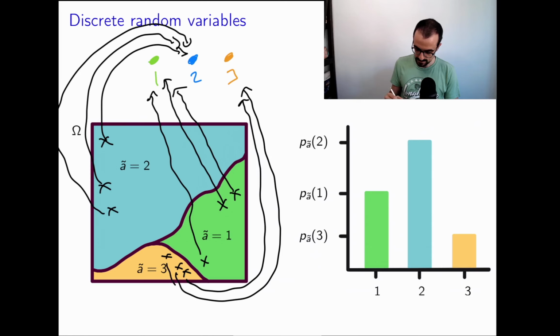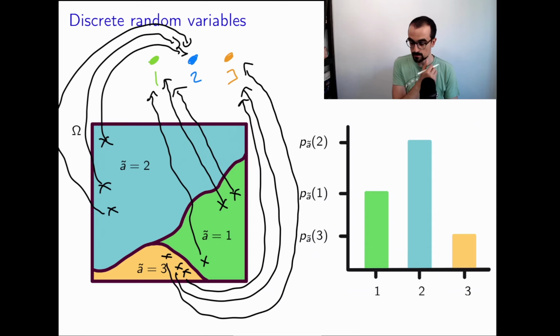So that's the function. Mathematically, the discrete random variable is a function that goes from the sample space to those 3 points. And every point is mapped to one of those points. And when we look at the probability that the random variable is equal to 1, we look at the probability assigned by the probability measure to this green set of outcomes, which we call an event. In this case, it has this probability. This is represented by the probability mass function here. This is the PMF.